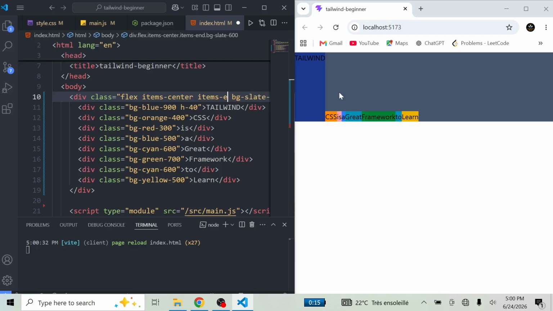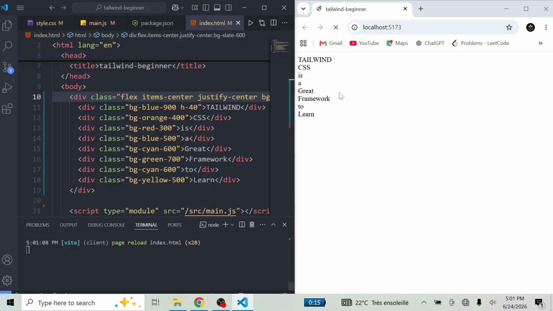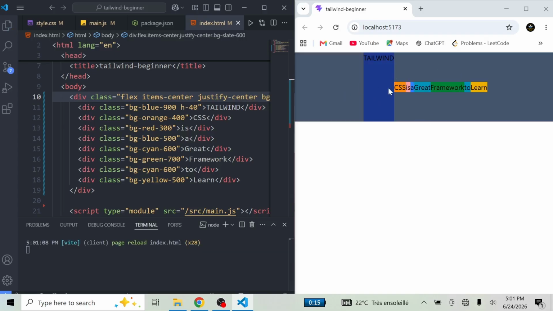And I'll just remove that, because next I may want to center these elements horizontally. For that, they provide utility classes like justify dash center. To center horizontally all the items of this div container, they are centered horizontally.